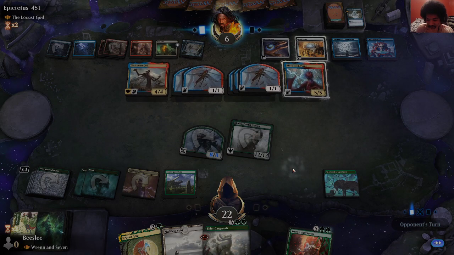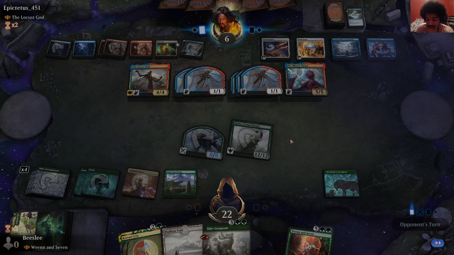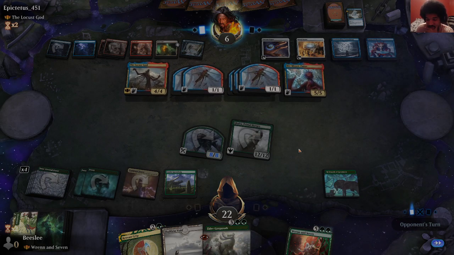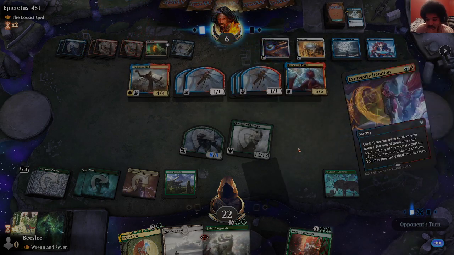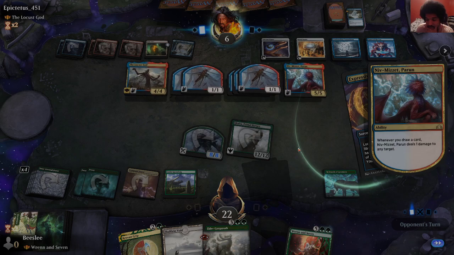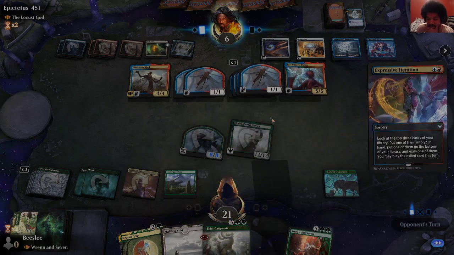I think I would have bounced Galta, honestly. If you don't have lethal, I don't know if bouncing my blocker is worth it. You should probably just bounce Galta, because Galta really prevents you from attacking. Like, it's a 12/12 trample. I almost have lethal through all these blockers because it's just so big.